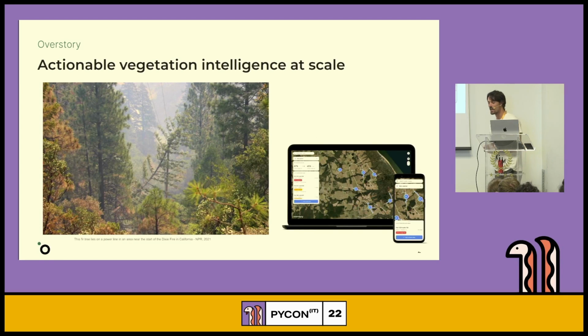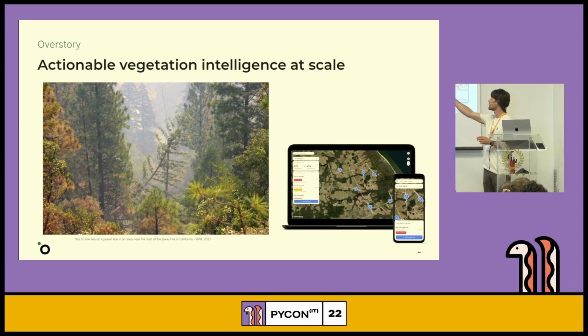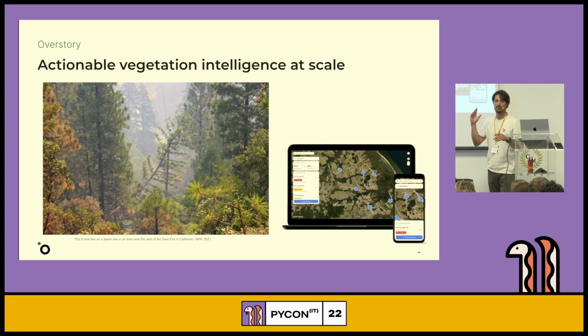First things first, we are from Overstory. Overstory is a startup that has been around for about 3 years now. It's a group of around 30 people all over the world. What we do really is we use satellite images to monitor vegetation. In particular, the problem that we're trying to solve is depicted very well in this picture, so I'm not sure you can see super well, but it's a tree that has fallen on a power line. So trees that fall on power lines, of course, cause issues to the person on the other end of the power line. You get no more electricity. But most importantly, it's a big cause of wildfires.